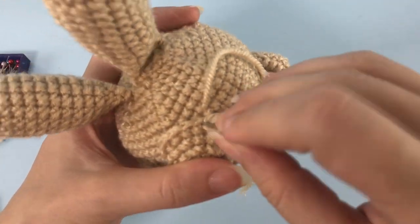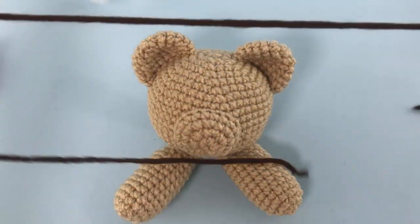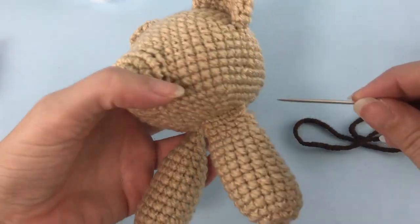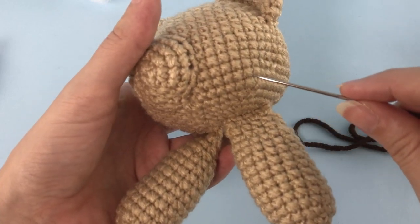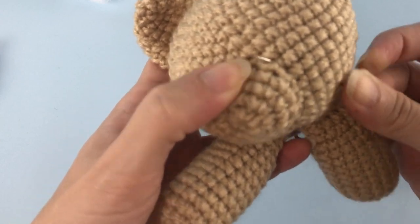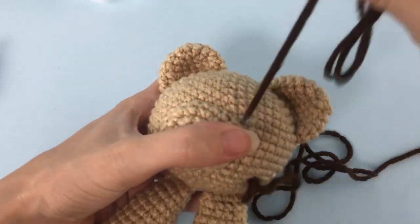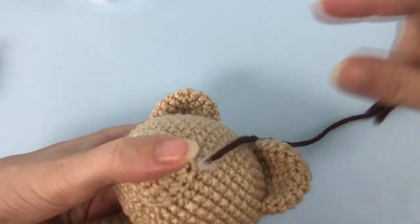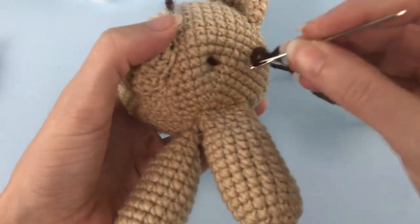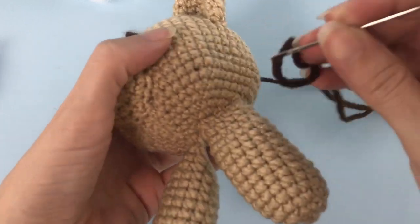Okay. I will continue off the camera, and here we have the finished little bear. So I start now embroidering the nose. Here you see I made some knots at the end of this piece of yarn. So you introduce your needle in the corner of the snout. Pull tight. And if some stuffing material comes off, let me just hide it, this will secure that our embroidering will be in its place. It won't come off, okay?